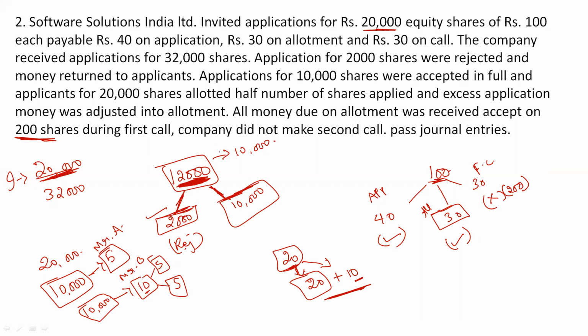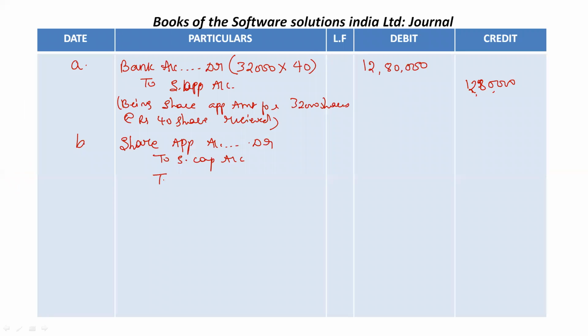So this will be adjusted with allotment. Adjusted with allotment in the sense that the company has received a certain amount in advance. Later on, the company will receive less amount during allotment. This is what pro rata allotment is, right? We have certain rejected shares also here. Their amount will be refunded, so the bank account is credited. There is also pro rata allotment, so the share allotment account is also affected because the excess amount is adjusted with allotment. Right now, what amount should be taken?